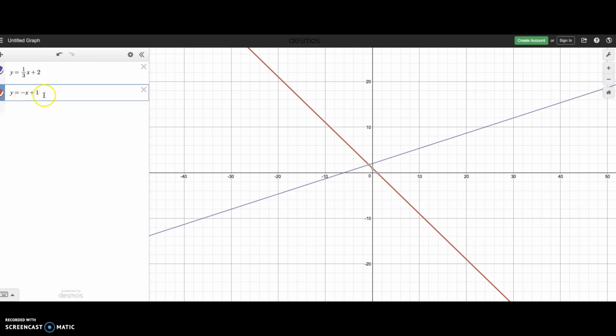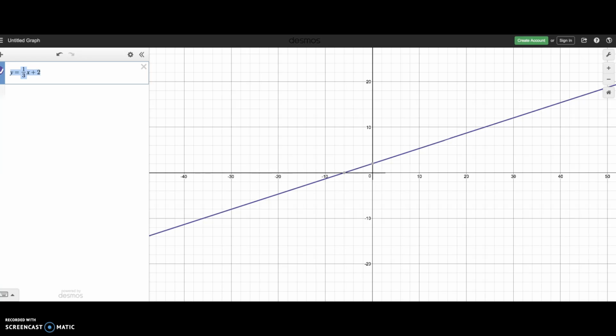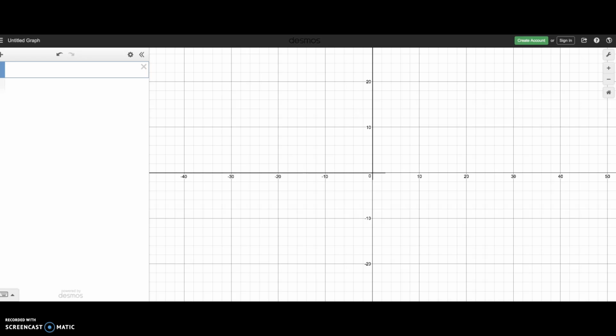And it's very helpful in situations where we get an equation that's maybe not even given to us in slope-intercept form. So it was really hard for us maybe to picture the exact line that they were asking us to do. Let me give you an example of that. If we were asked to find 2x plus 3y equals 5, what that line looks like, we can see now exactly what that line looks like. Okay, and we can change the color, click and hold.